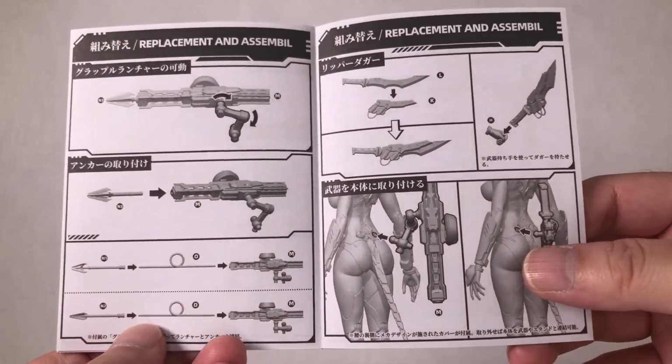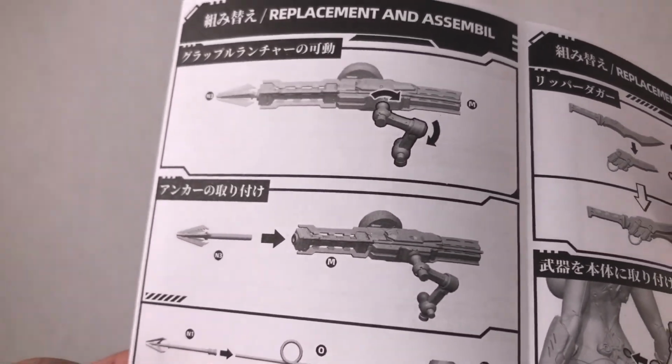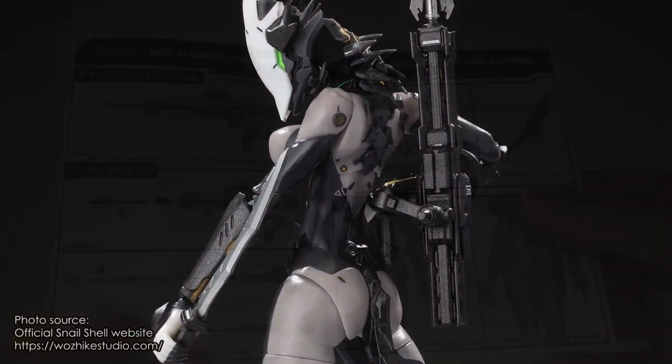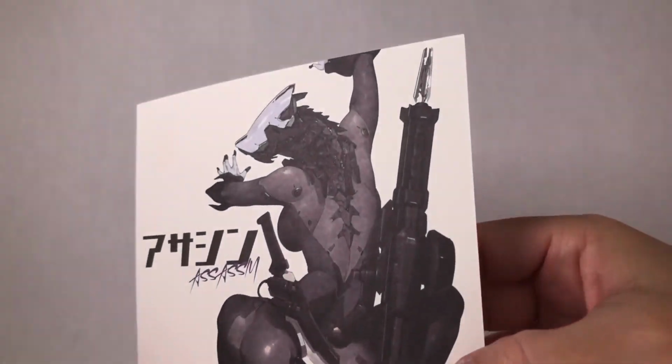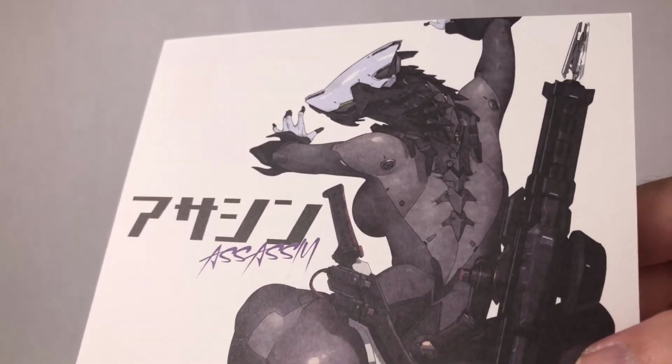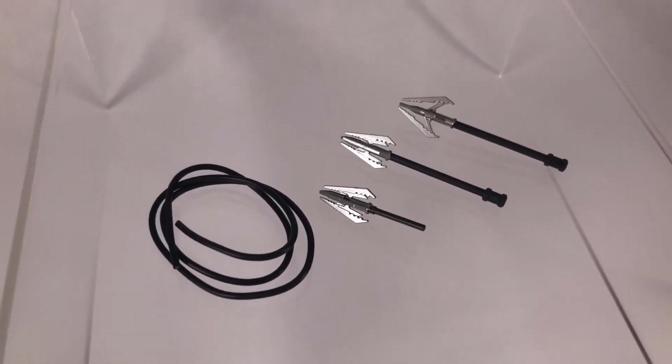one you prefer. It should be noted that the instructions show it with the detailed part of the arm attached to Assassin's back. However, in the stock photos and in the included artwork, the more detailed part is connected to the gun. There are 3 grappling hooks and a length of black wire to supplement the grapple gun.